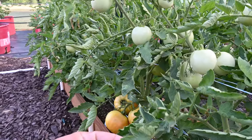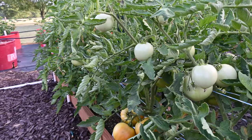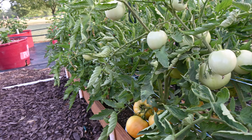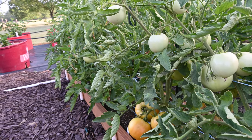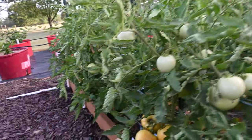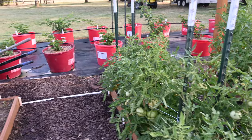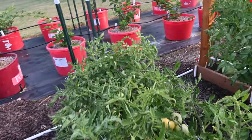So, you know, it looks like I've had a little insect damage. I did finally get rid of the caterpillars. They're gone. I've safely eliminated them using Monterey organic pesticides, the BT and the spinosad. So I think they're gone. I haven't seen any more caterpillar damage. So happy about that. And they're still producing. They didn't get very tall. I mean, this is, I don't know, 3 feet.